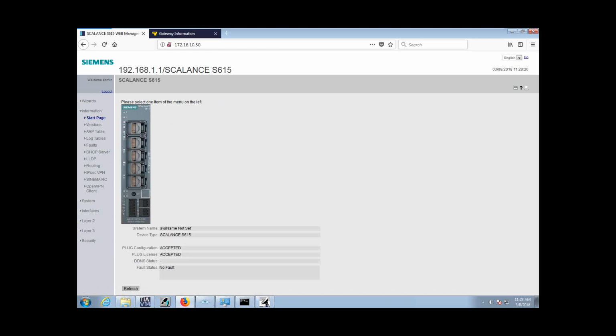Another question just came in: is the S615 available with wireless access? No, the S615 is not. However, we do have another product that would do similar things, and actually, we'd probably combine the two.